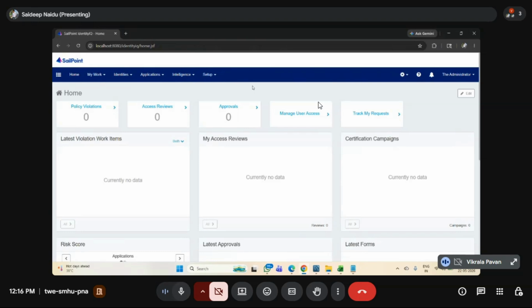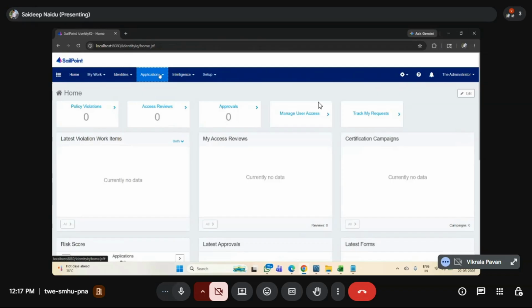So once again, first it will go to the application. Next it will run the SQL query. After that it will read every account and run the customization rule, the one we created earlier. Next the correlation, it will check which account is active, which account is locked and everything. Next it will update the identity cubes. So this is the first task which we are going to do right now.